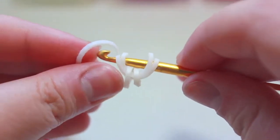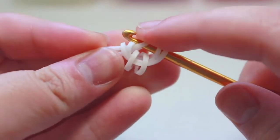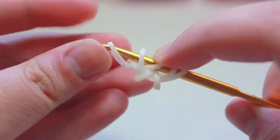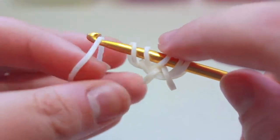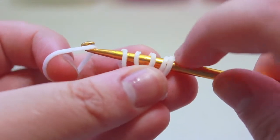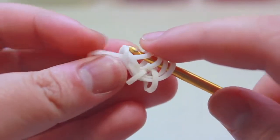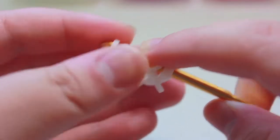Take your first band, pull it through the first 2, pick up the first band, ignore the outside band, and reattach. Take your second band, pull it through the first 2, ignore the first band, pick up the outside band, and reattach.